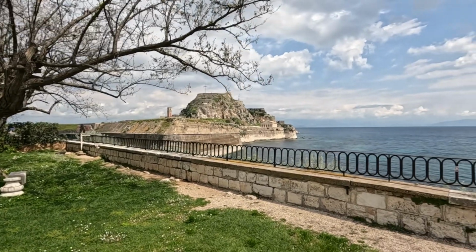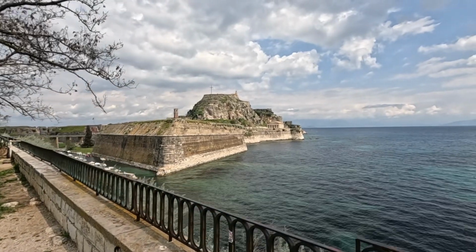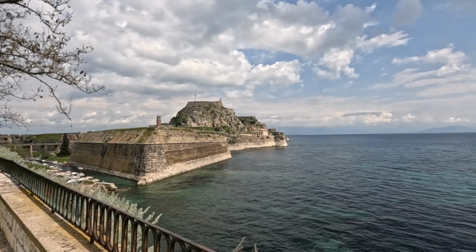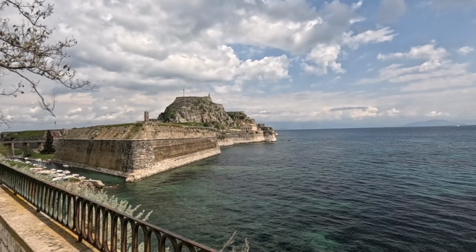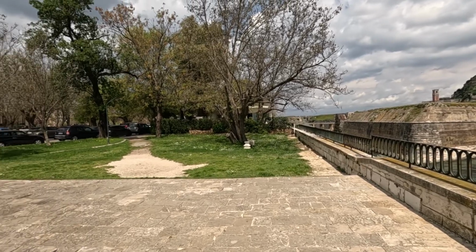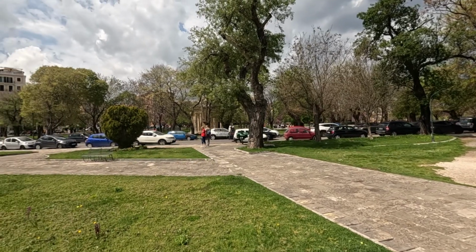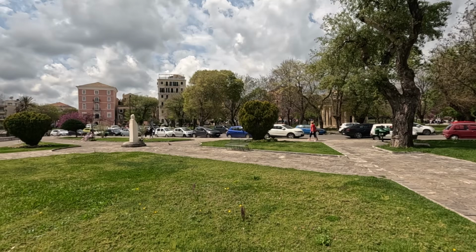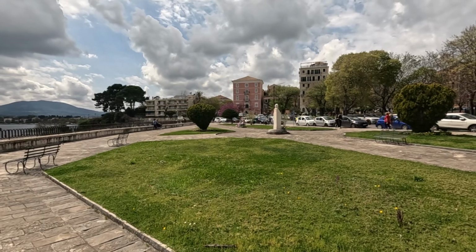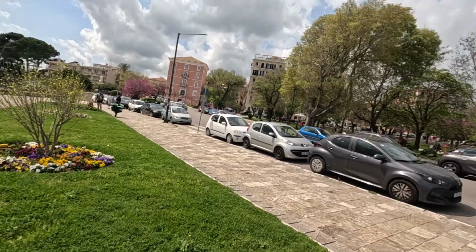Okay, here's a view of the other side of the fortress. And this is a nice view. You can see more of what's on this side. You can't really see that building right there. And then there looks like a tower parapet of some kind jutting out into the ocean. A little pan around the park here. And a bunch of flowers planted here. These are nice, pansies. Very pretty.